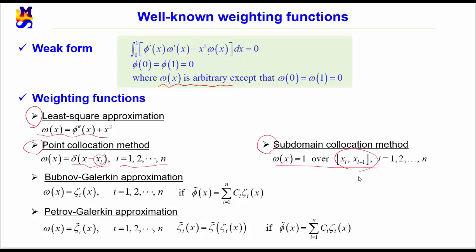There are also two Galerkin methods, including Bubnov-Galerkin and Petrov-Galerkin. The former utilizes the same basis function employed for the trial function to approximate the weighting function, while the latter does a slightly modified weighting function, which is denoted by this tilde function. In most cases, the Bubnov-Galerkin method is used. To the contrary, Petrov-Galerkin approximation is employed in the case that the differential equation contains a term with odd order.